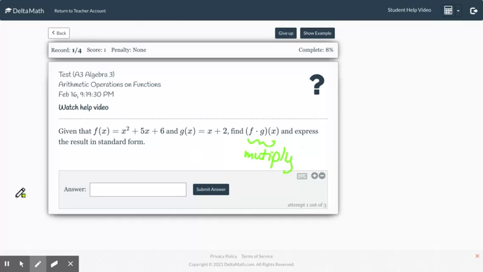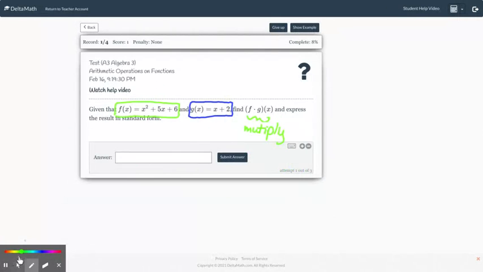Okay, so I'm going to pause and get more space so I can write. So now f is going to be the green function, g is going to be the blue function, and I'm going to multiply f times g, which means I'm going to take this expression for f and multiply it by g. Now these two notations, once again, they mean the same thing. They just look different. F times g of x and f times g without an x mean the same thing. This does not mean multiply by another x.